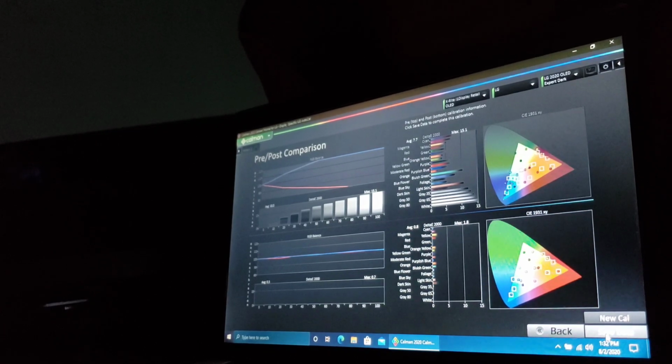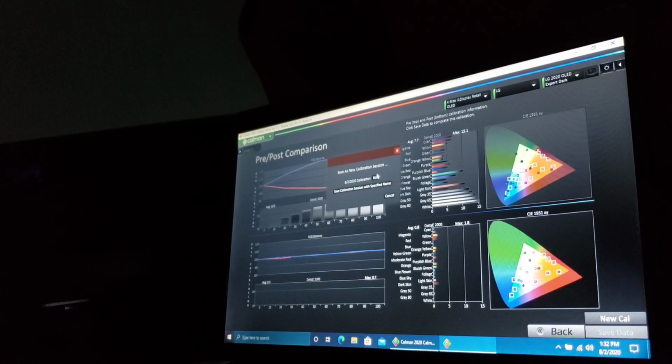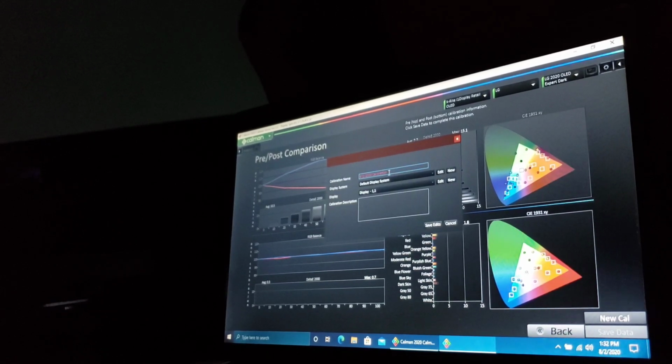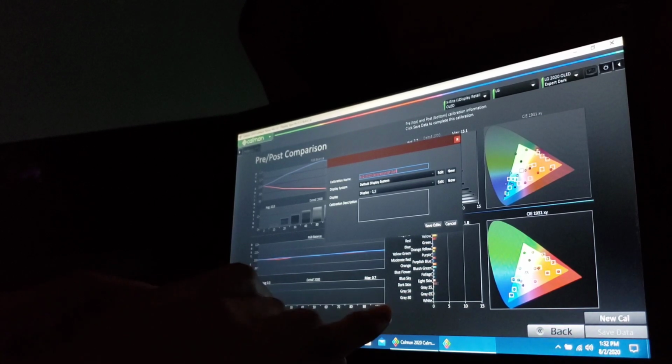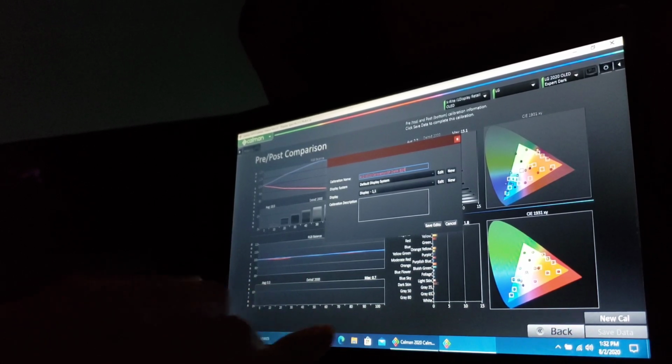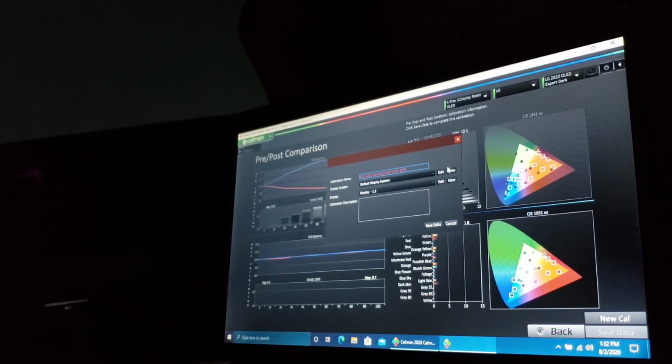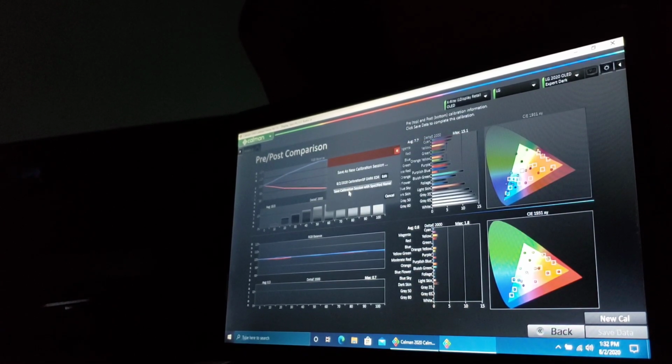So we're going to save the data. We're going to edit the name so you know which one this was. So we're going to say ISF Dark. I'm just putting EDR there because that's my profile. You could put raw XYZ if you want. And then save edits. And then save calibration. And that'll lock it in.